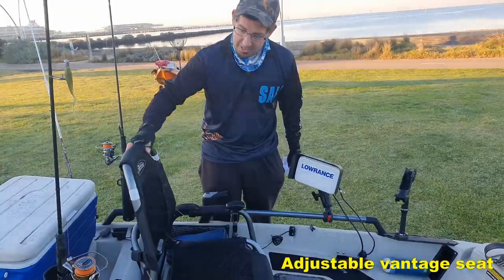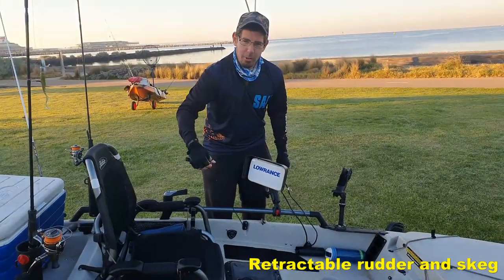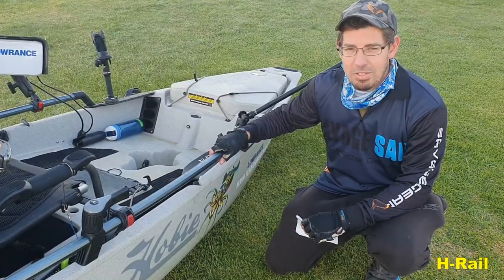adjustable seats, a 180 Mirage drive system, non-slip flooring, retractable rudder and skeg, steering on both sides of the kayak, and Hobie's H-rail with an unlimited amount of accessories and mounts.